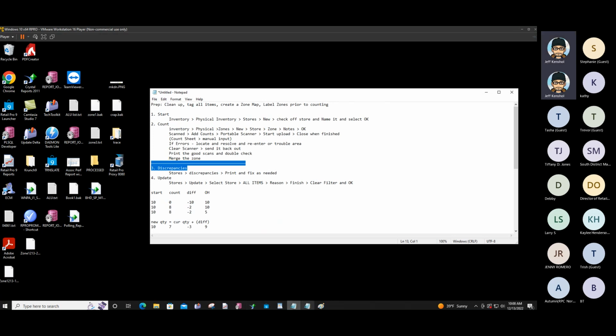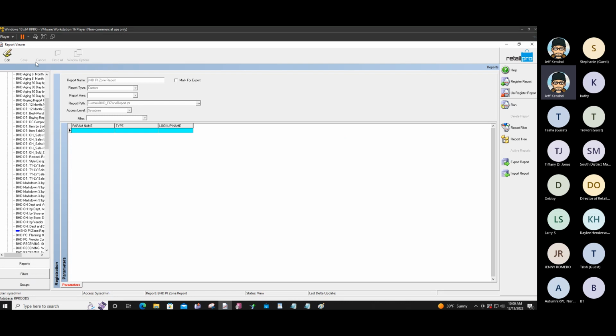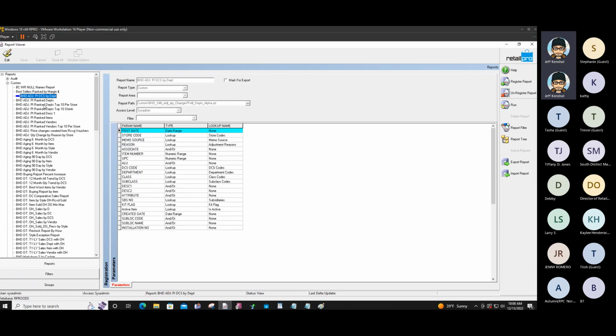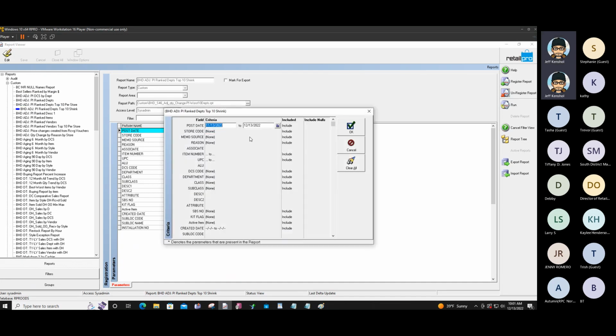Okay, where is, oh, there they are right there. So if you have our Big Hairy Dog reports, then you have these at the top here, right? So these are all PI reports that look at the departments, the vendors, the items, the styles, right? So what we used to have to do is look at the top 10 departments. I don't even think I have 10 departments, by the way. This is a sandbox and the data is not outstanding, right? So it is what it is, right?